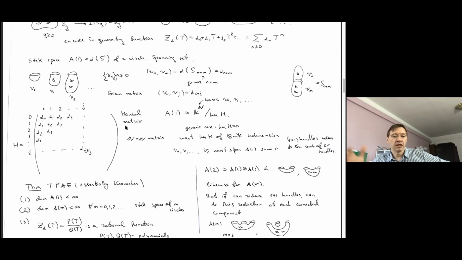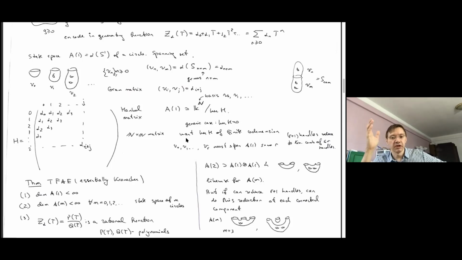And these are well known as Hankel matrices. They're used a lot in analysis. For us, they appear as Gram matrices of the theory. And of course, our state space for a single circle is this state space with the basis v_i, or v_n, for all n, but modulo the kernel of this bilinear form. If you just pick numbers randomly, you'll have trivial kernel and an infinite dimensional space. But we want to look at the cases which are finite dimensional. And this means that we want the kernel of the bilinear form to be of finite codimension.